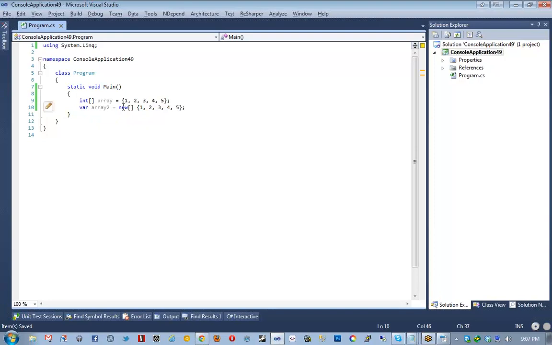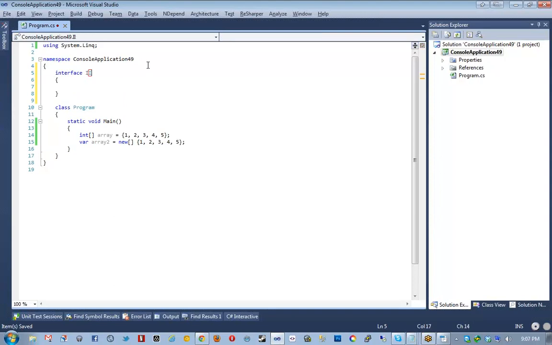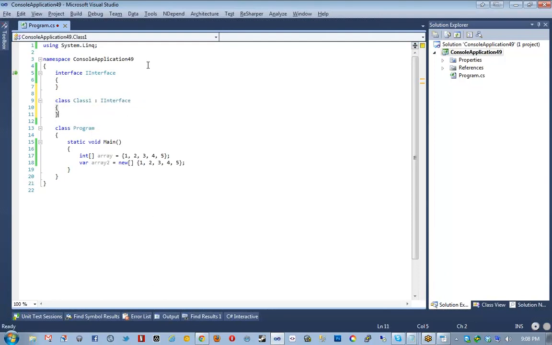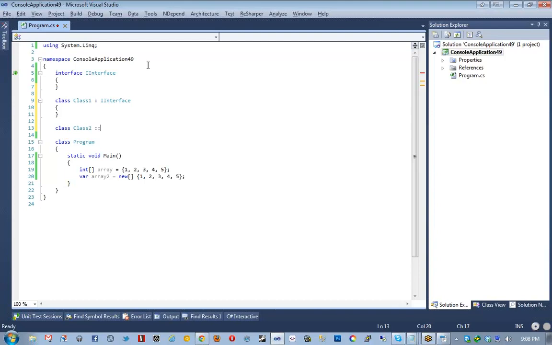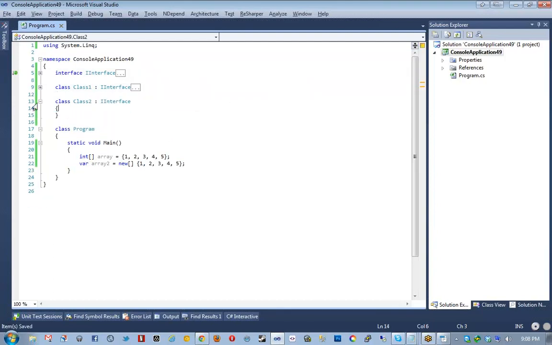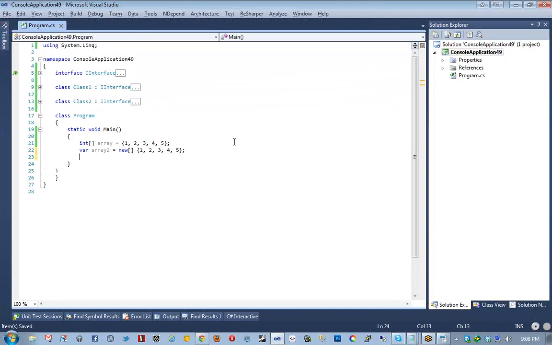Now, the important thing to know about this, though, is that let's say you have two classes that implement the same interface. Let's say IInterface, because I like that name. It's irrelevant what the interface does. It's irrelevant what the classes do. But this is a very important point, and the only thing I don't really like about array initializers. So let's create an array3, and let's pass in a new Class1 and a new Class2.